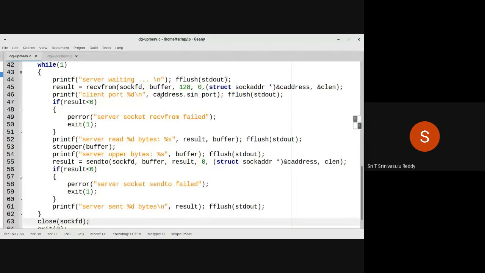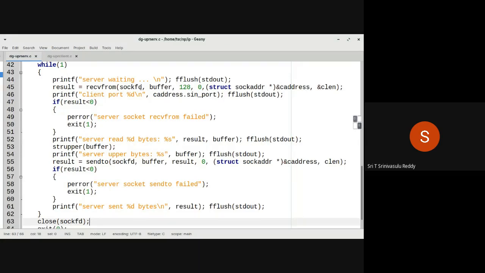Now the server is going to receive the request. Whereas on the client side, you sent first: first sendto and then recvfrom. Whereas here, it is recvfrom and then sendto. This is the kind of protocol that you are actually using. It is the same thing, in fact. You already know it, except that you have to write that code in the reverse order.